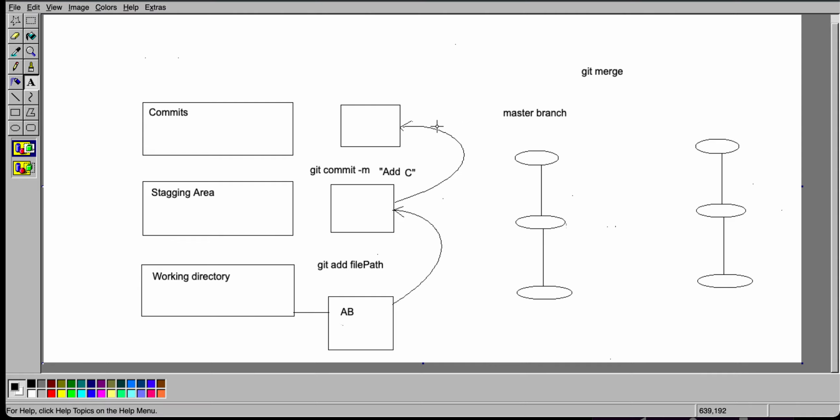And we also say a commit is created when you're using the command git commit -m and the message, and this message is attached to an alphanumeric reference number.